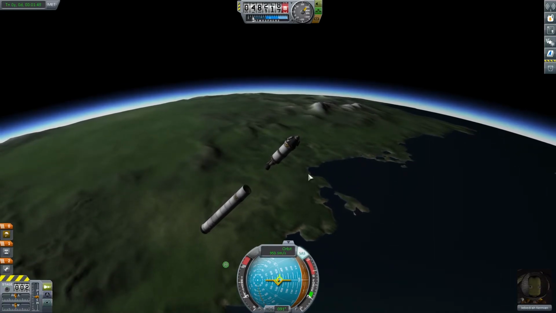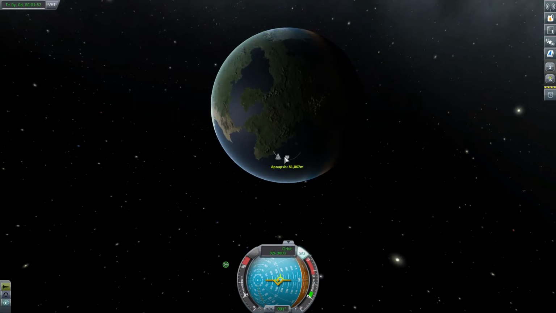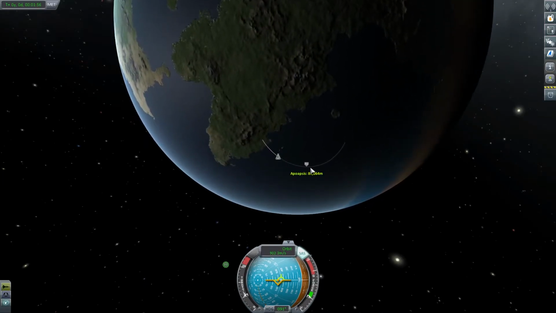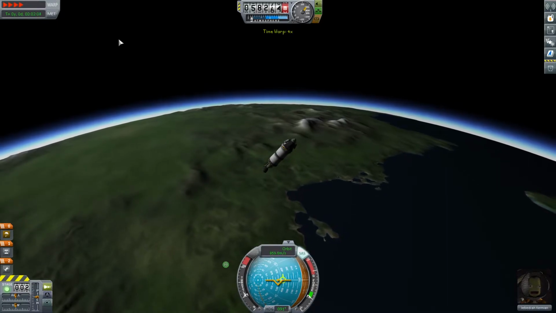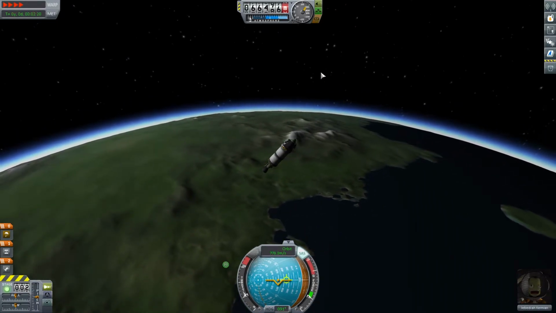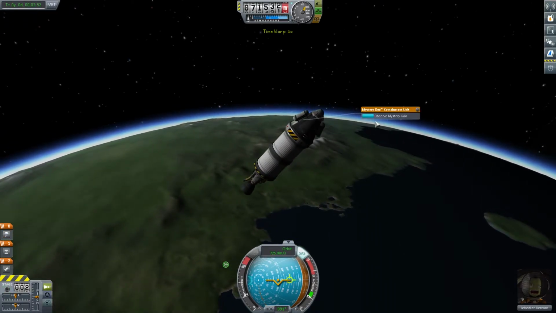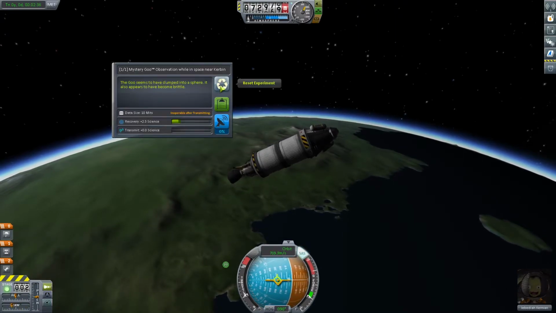Detach. There we go. And we now have basically the same apoapsis. And we already look much better towards trying to circularize. Now, where's the music gone? There's no music playing in the atmosphere for some reason. Normally there is. But we are about to make it to space, so no problems there. There we go. We could observe the mystery goo. We'll see if that does anything.